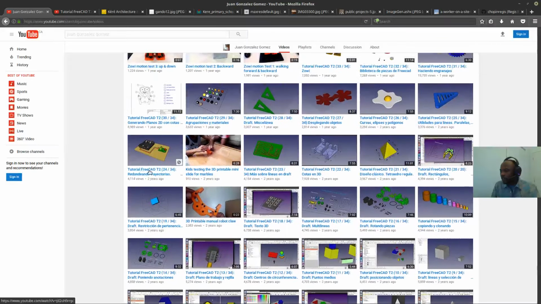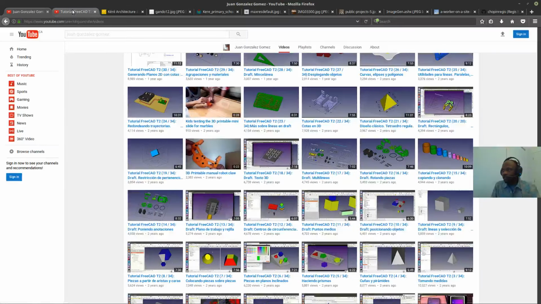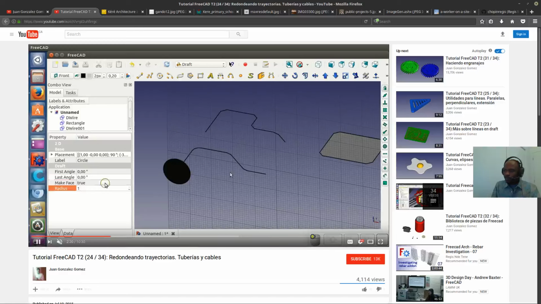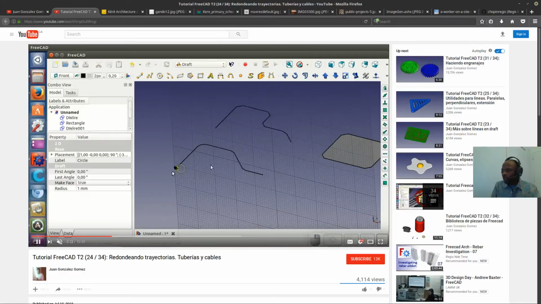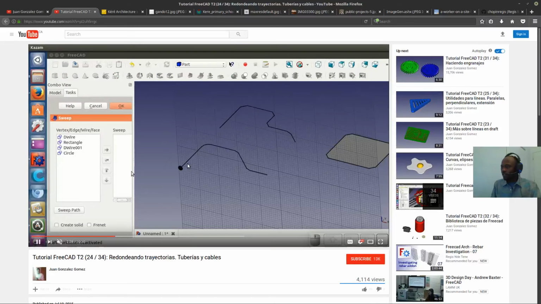And obviously this one was one of the main tutorials that influenced the way I looked at modeling in FreeCAD, as well as this one. So let me just give you a basic view of what he's talking about. I'm going to cut the sound just because I want to show you what he's up to. You can see that by just drawing a wire, he's the one who showed me that you can control the wire with the radius and stuff like that. So it's like, oh wow, that's interesting, I can do that.